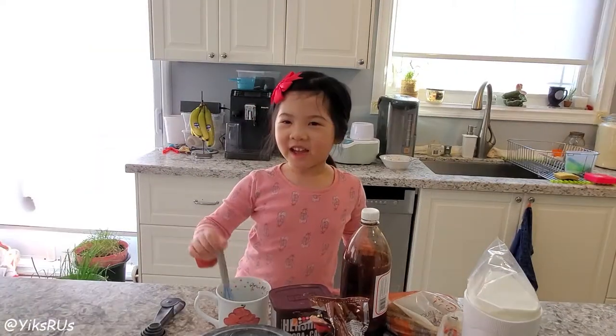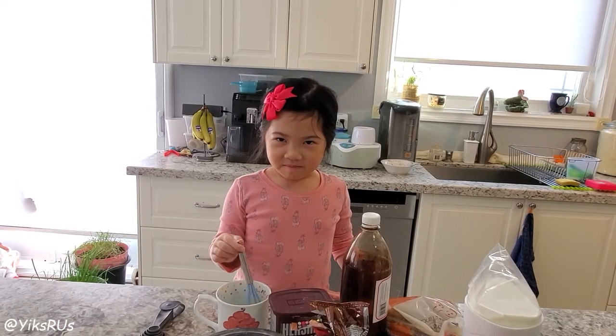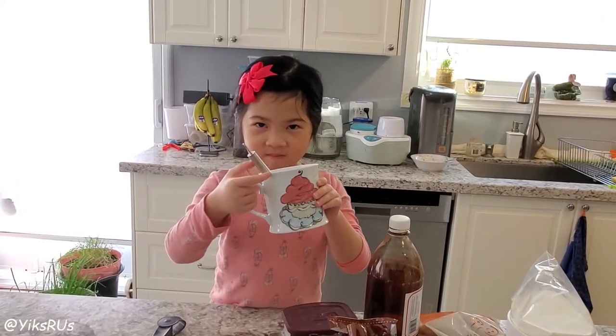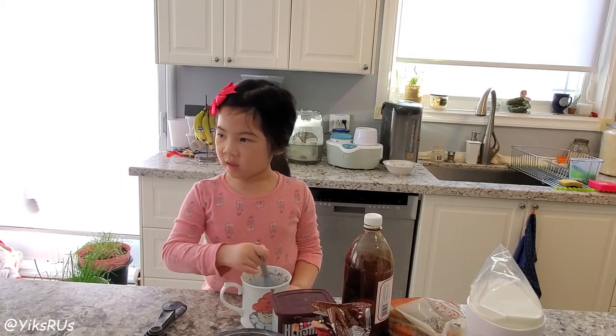Silly mama. And then what are we going to cook it in? A cup. A cup? Can you lift up your cup? Ooh, and we're going to use a whisker. So instead of using a whisk, guys, you can always use a fork. Just that happens to be Jenevera's whisker. Or a whisk, really. We call it a whisk.